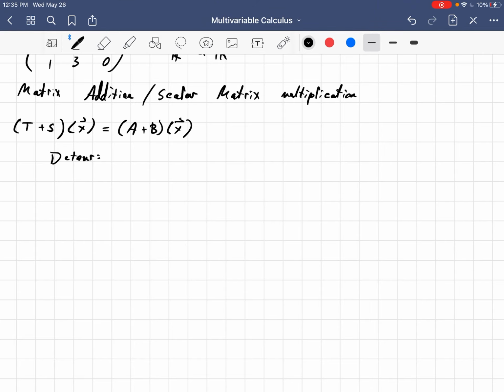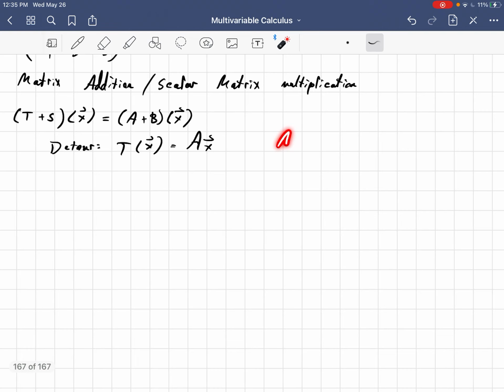If we've got matrix vector multiplication, we want the transformation on the vector X to be the same thing as if I were to just apply the matrix A on the vector X. So the matrix vector product, which is A times the vector X, is the result of applying the linear transformation on the vector X, which is corresponding to applying the matrix A on X. So what we're going to do then is let's consider what that matrix A might look like.